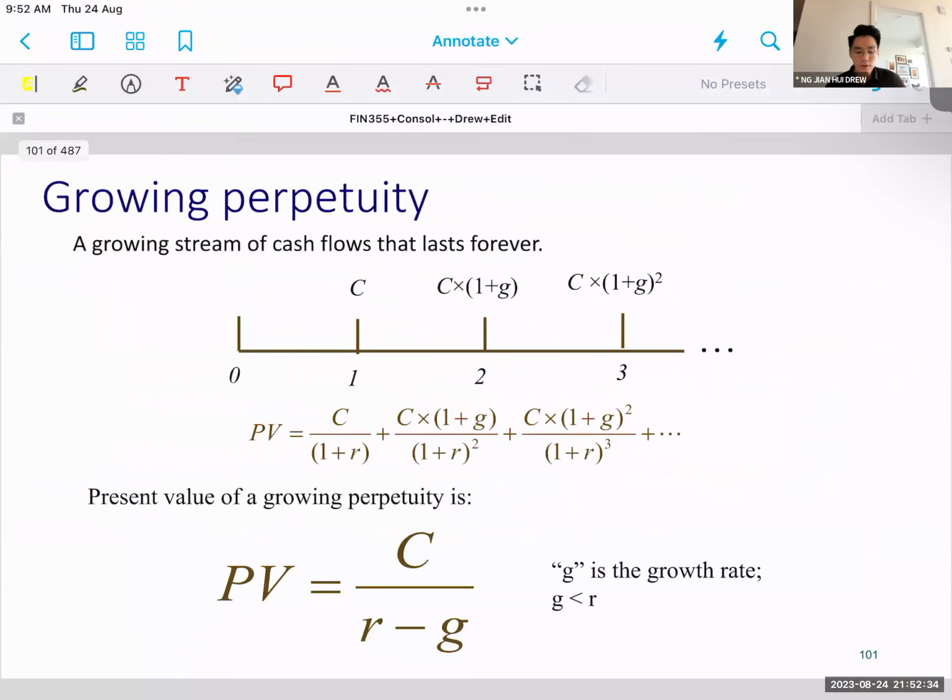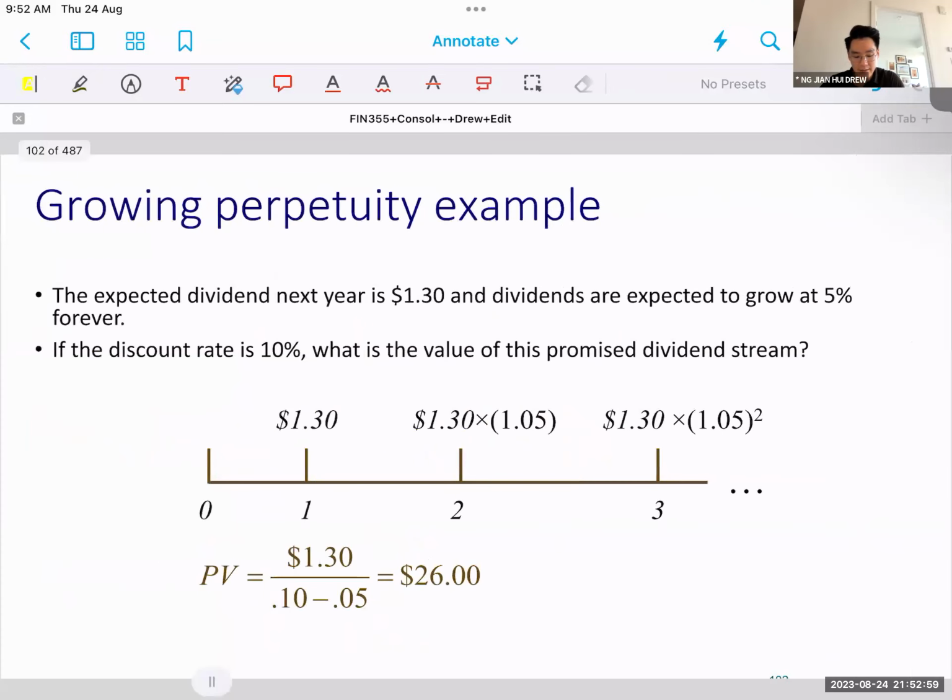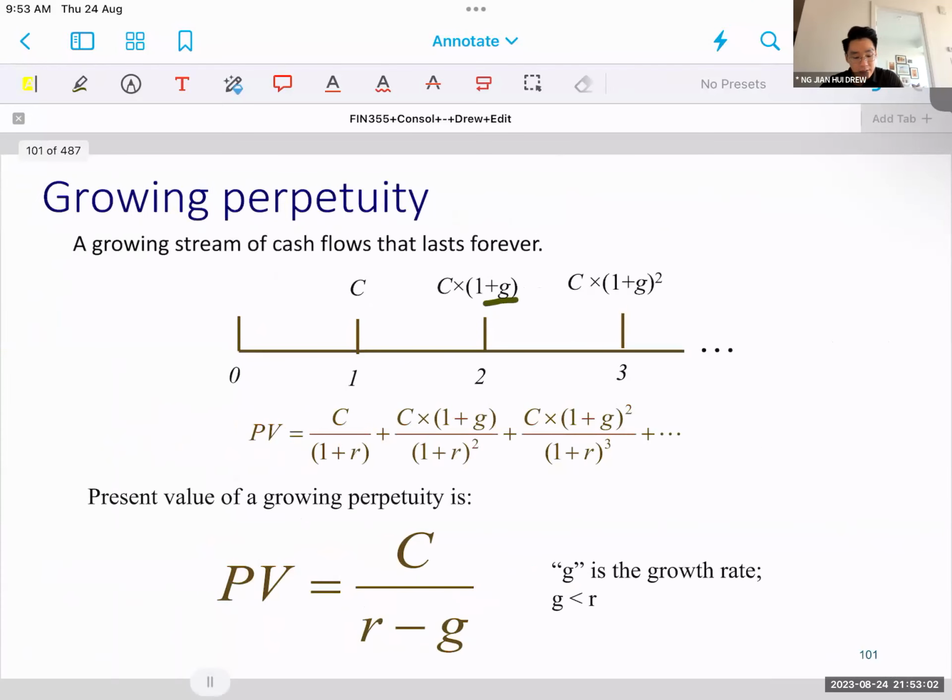Okay, so now that we just now talk about perpetuity, next we need to talk about growing perpetuity. Again, this is a very important concept because we'll be using this idea of growing perpetuity quite often, I would say, in next few lectures. So growing perpetuity, the thing is that the cash flow is growing at a rate of G, right? And again, the cash flow starts 1 year from today. So it's the same concept, 1 year from today.